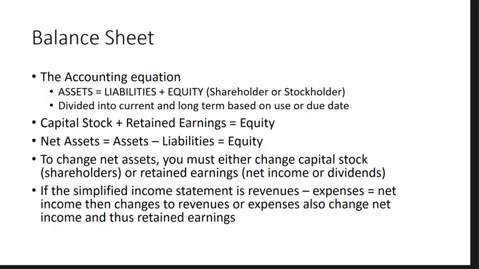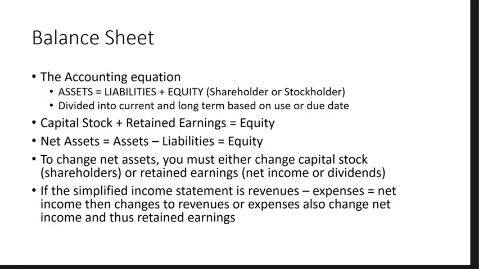And this is in order. You do the income statement, then the statement of retained earnings or statement of equity, and then the balance sheet, also referred to as a statement of financial position by fancy folks sometimes. And here we find the accounting equation, which is going to be a crux of an awful lot of what we do for the rest of the term. And that is assets equal liabilities plus equity. That equity can be referred to as shareholders' equity, stockholders' equity, owners' equity, but the generic term is just equity.